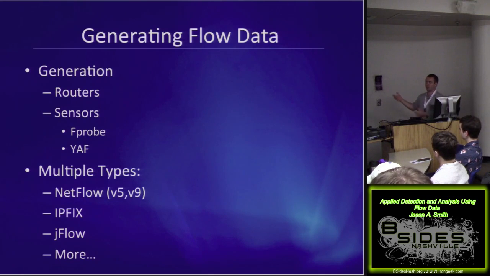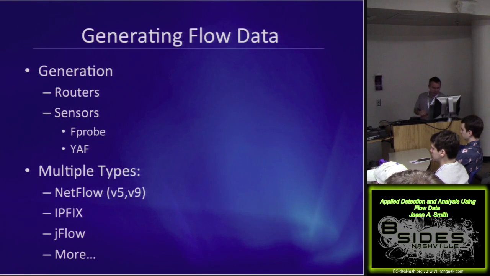I'm not going to put words in their mouth and say unlimited, but they've talked about 40 gigabit networks. It'll easily do it, and the largest networks in the world deploy it because it'll handle it. There are a number of other solutions, as people have mentioned, but these are free ways of generating the data, as far as YAF and fprobe.